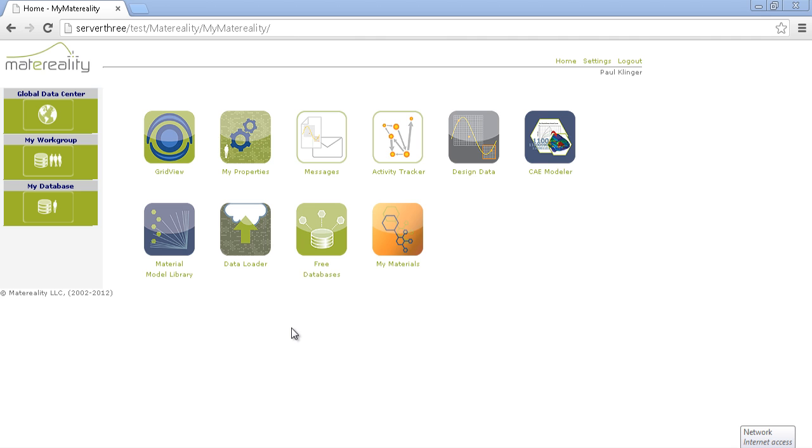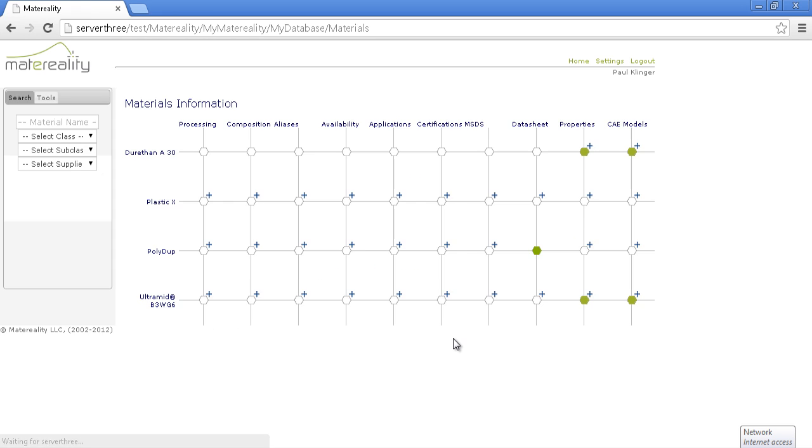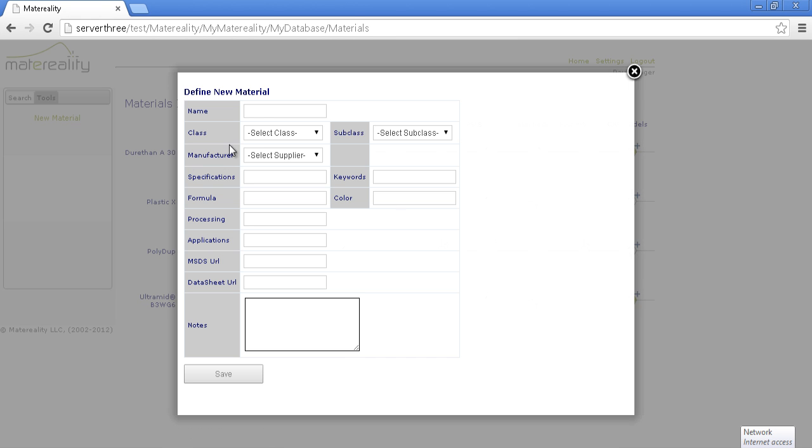In doing so, we're actually going to use two of our engineering apps, My Materials, to create the material in the file, and then we're going to upload the file using our Material Model Library. So let's start with My Materials. We're going to go into our toolbox, and we're going to add a new material. Today we're going to be playing with the Invista Torsen G3000 HRBK34. So let's add that to here.